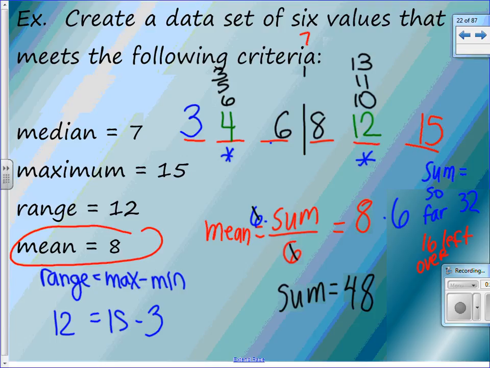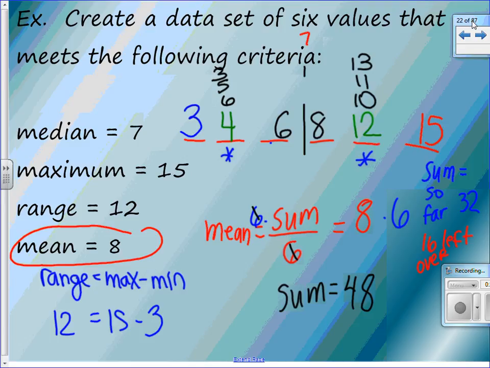So my main suggestion for you is put a line for each data point that you have. You have 6, put 6 lines, and then fill in every piece of information you know right away first. And then you can start messing with the mean, because the mean is the thing that will tell you the sum. And once you know the sum, you can fill in the missing numbers.